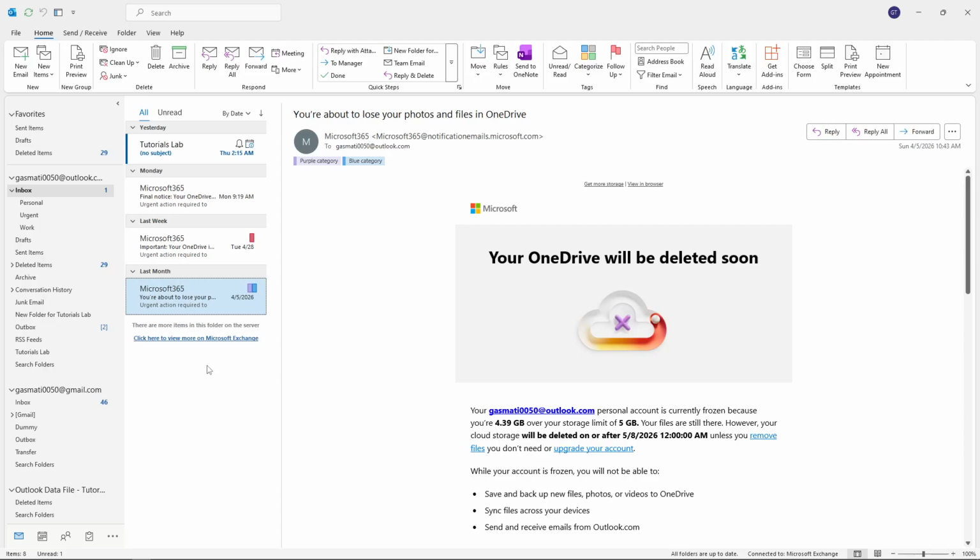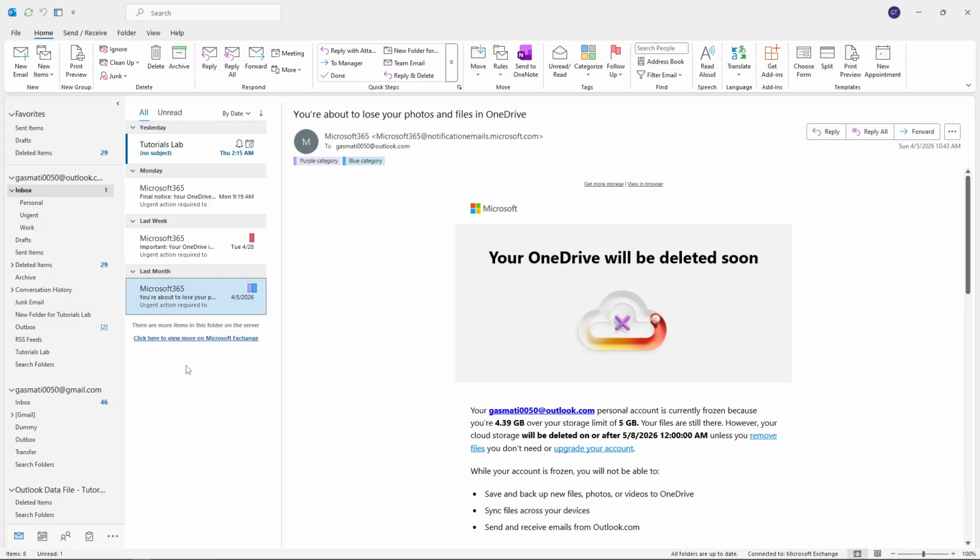Welcome back, everybody. Today I'm going to teach you how to view all email messages in HTML format in Outlook. This is particularly useful if you want to ensure your emails display with proper formatting, images, and styling consistently across all messages you receive. Start by opening your Microsoft Outlook app and logging into your account.